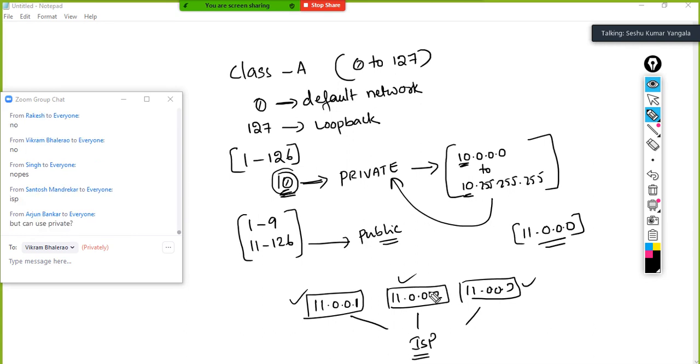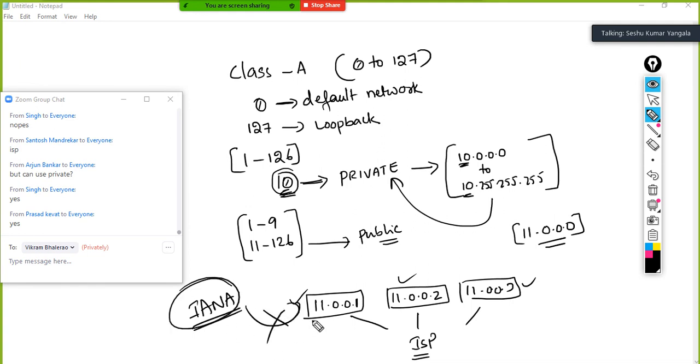But whenever you see these kinds of IP addresses, you need to tell him, sir, please listen. As per IANA, the Internet Assigned Numbers Authority, you should not use this. This is reserved for public. Is it clear, guys? You can use it, there is no problem, but as per the IANA rule, this is reserved for public. So the ISPs are going to use this. You are not allowed to use it. But still he said, no, I should use this. What's your problem? Then okay, sir, what can I do? I cannot say anything, right? Let it be finished, man. The crazy customer, we cannot say anything to them. Right or wrong, guys? Everybody.